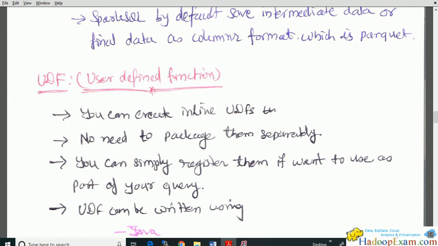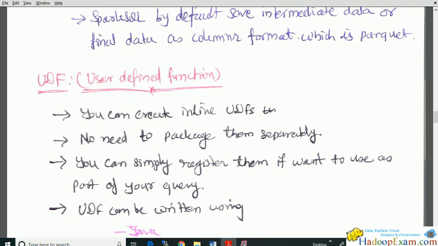You can write the function inline in your code, use it, and that's done. You don't have to create a separate package. I will do a hands-on exercise for this, don't worry. Right now I'm just telling you the concept, but we will do a deep dive hands-on for these things.